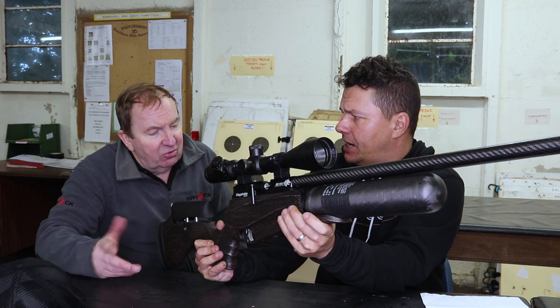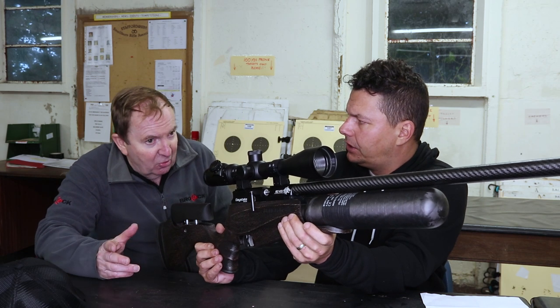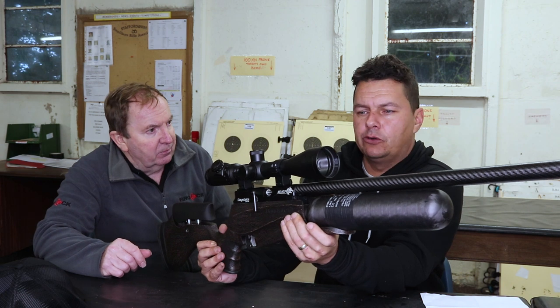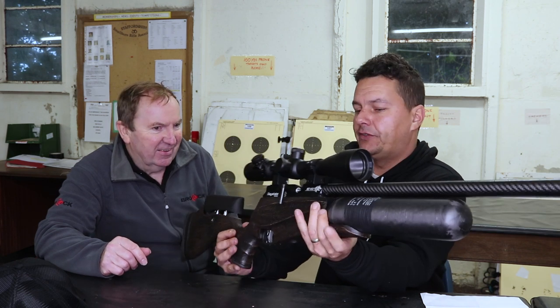Okay. And the barrel on this, obviously it's a longer barrel being a 303. Is it the same barrel as the sub 12 foot pound, or is it a different barrel? No, it's a completely different barrel. Not only is it longer, but it's got a different profile and a different twist rate. Okay, cool. It's a polygon as well. So it's a polygon barrel. Yeah, that's the word I was prompting you for there. Fantastic.